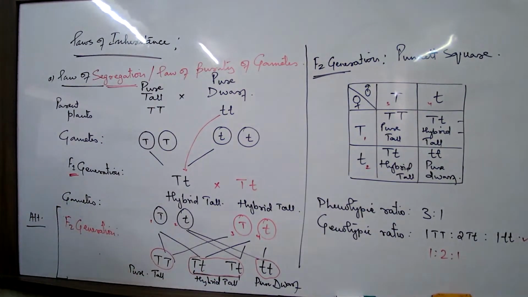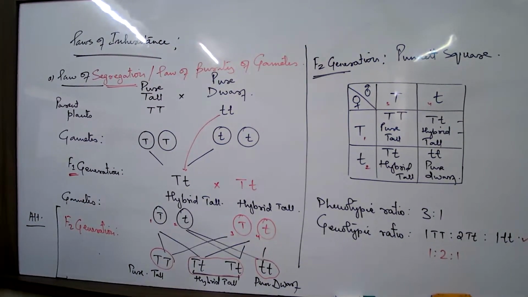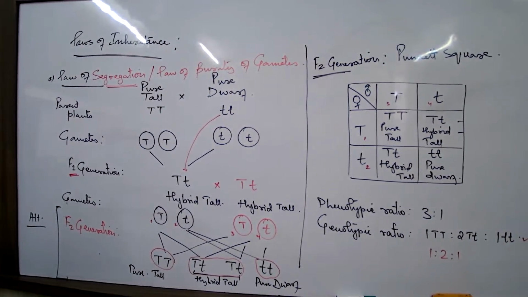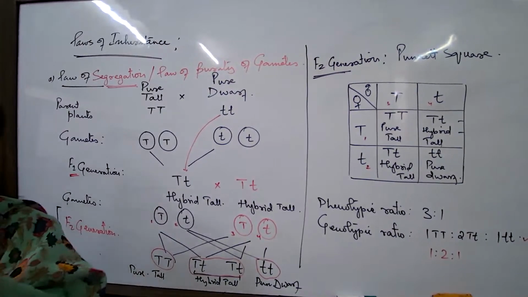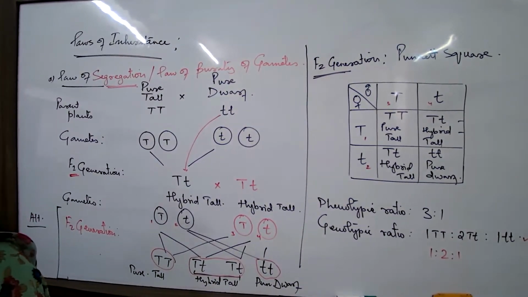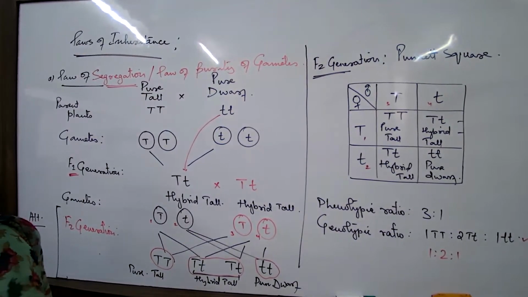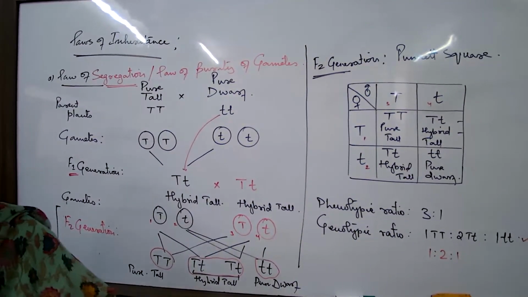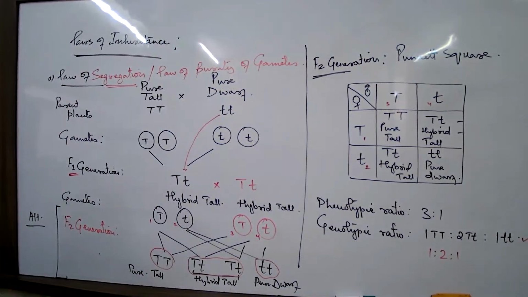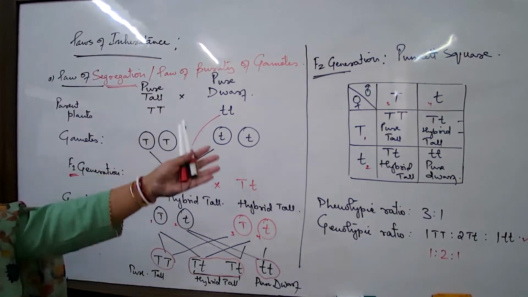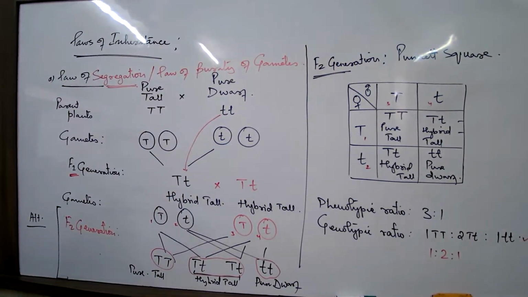Okay, see the first question now. In this type of question, even for independent assortment, you will get a big question, 5 marks. But nowhere in this question is it mentioned that you should show it with the help of a cross or a Punnett square. That means for doing the cross, there is no mark. You write one answer and get 1 mark. If you are not very thorough, you will have to do the cross and be very sure about the answer, then you write. But once you have done this process twice, thrice, by looking at the format, you know what the answers are.